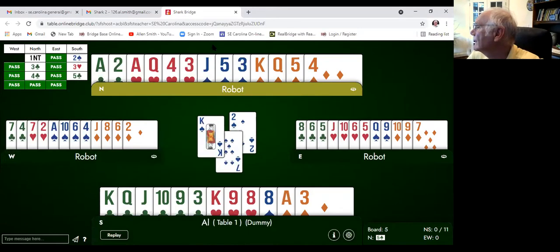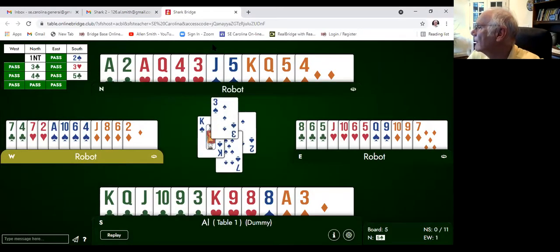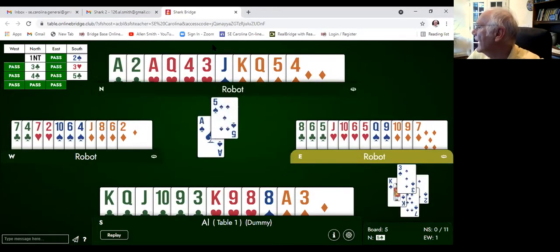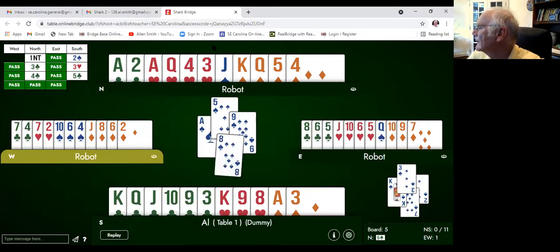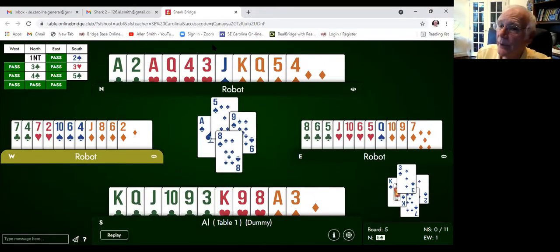And they take their first 2 spade tricks right off the top. This is what would have happened to us if we were in 6 clubs. They would have taken those 2 spades right away, and we would have been down. Now, if we look at the rest of the hand, we've got the ace, king, queen, jack, 10, 9 of clubs. We've got all the clubs. We've got the ace, king, queen of hearts. That covers all the hearts. We've got the ace, king, queen. We've got more tricks than we got cards on. So making 5 clubs from here is going to be a cakewalk.